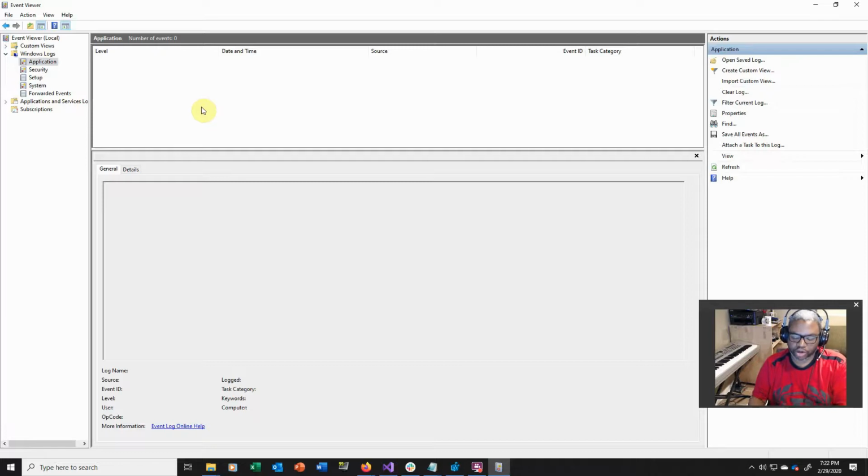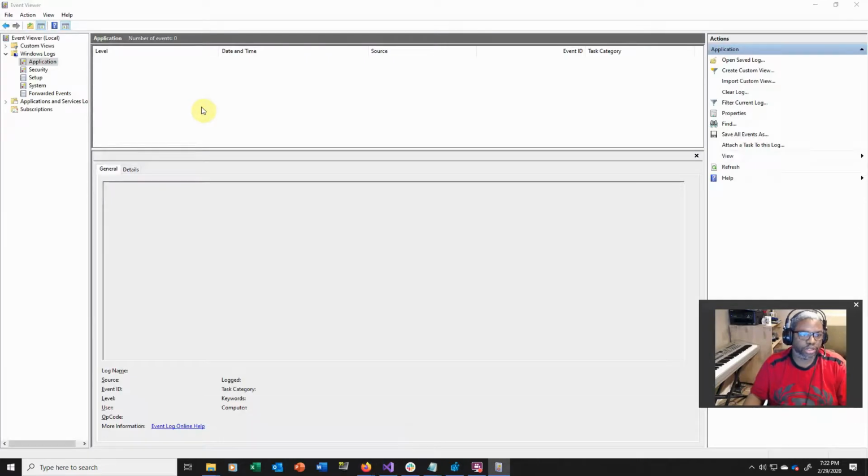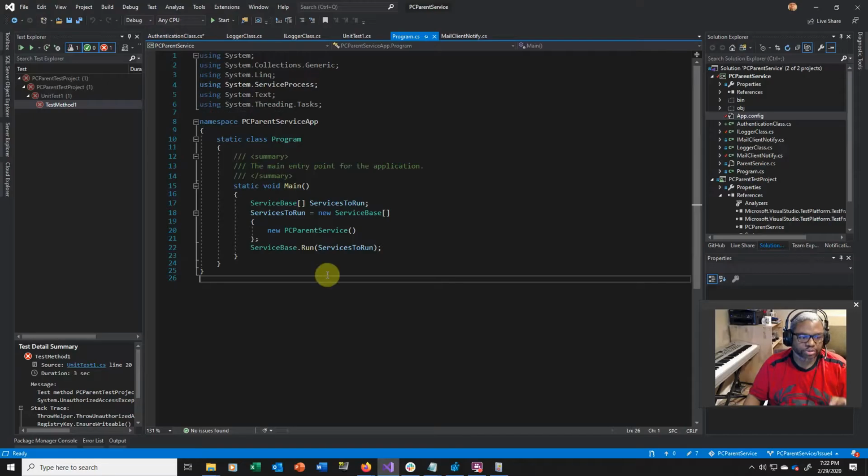So what your application does is when it writes to a log, it writes into what you're seeing on my screen right now. It logs a source, an event ID, a level, and some other things, and you can read what's going on. So it just tracks the status of your application. If it has a failure, if it has an exception, when it starts up, when it shuts down, that's what you want to do: write to that particular log.